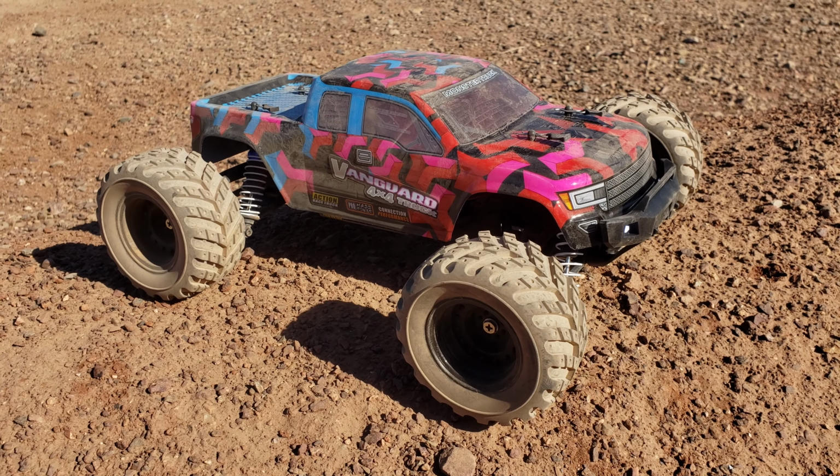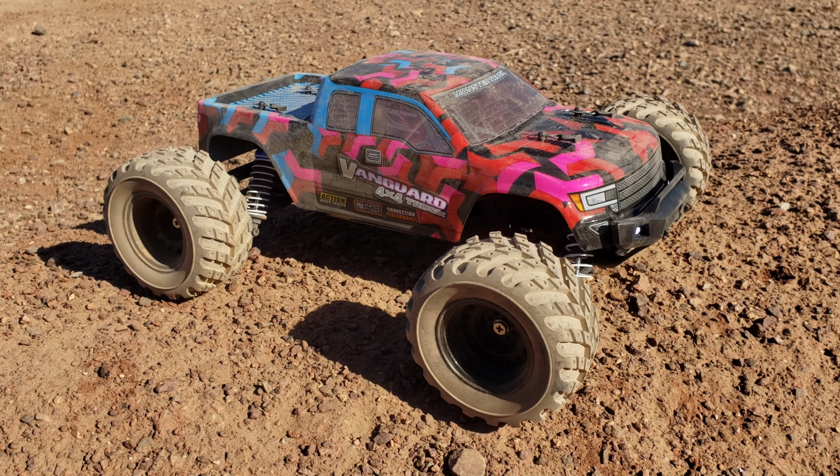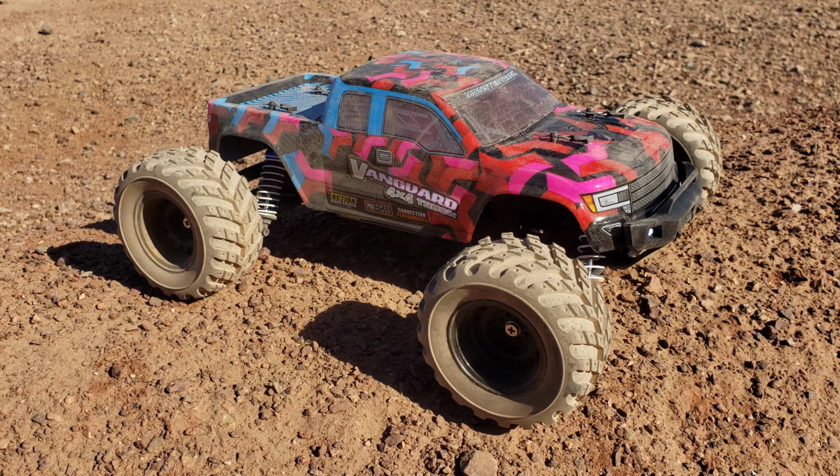So for a 12-scale four-wheel drive RC truck with metal ring and pinion gears inside the diffs, it's not too bad at all.